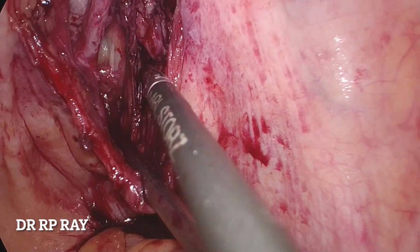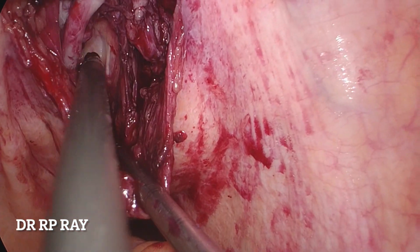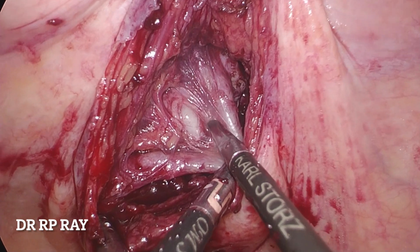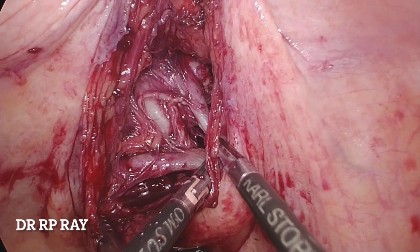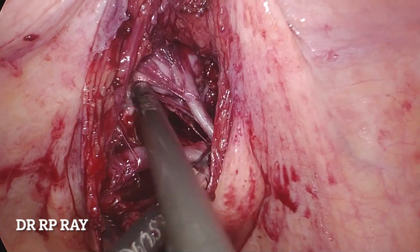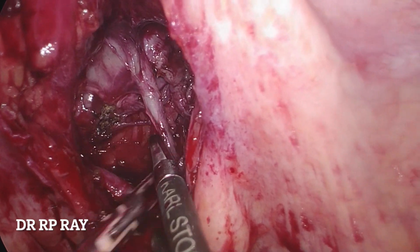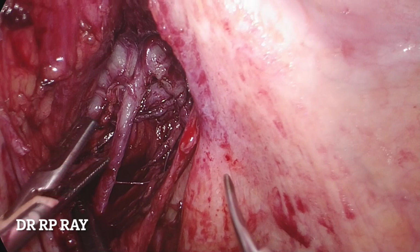Similar dissection is continued on the left side. You catch hold of the left vas and then try to dissect the surrounding structure. You can identify the left seminal vesicle and this is dissected. There is small bleeding as seen on the right side and that is cauterized with the diathermy.